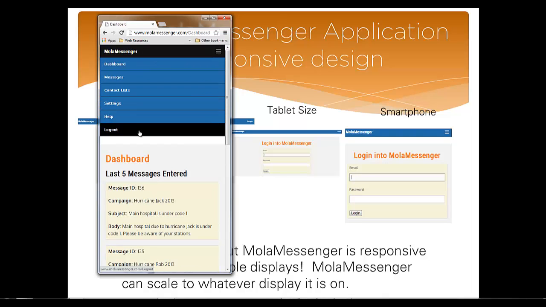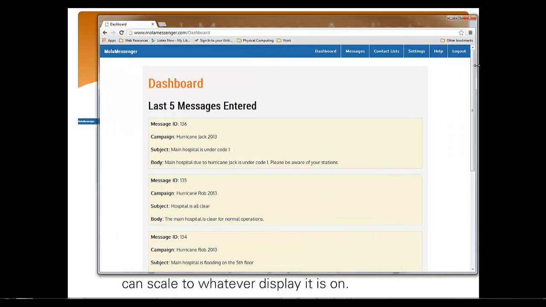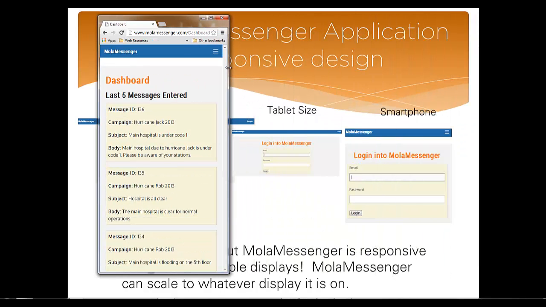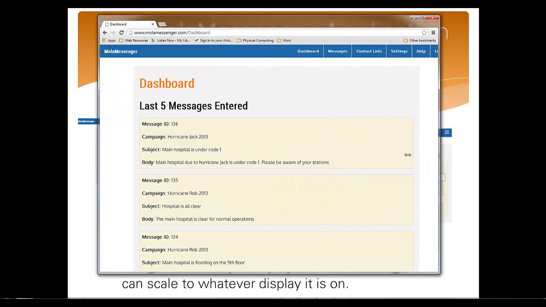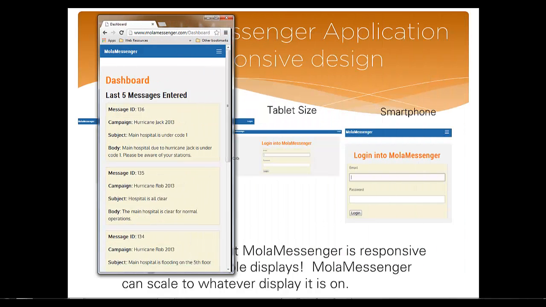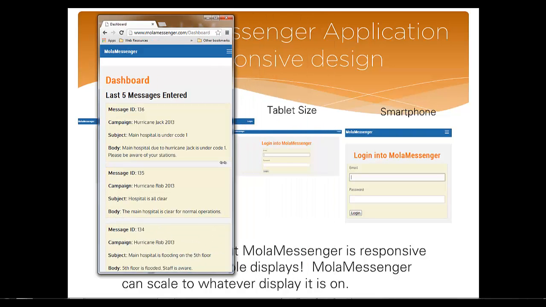So if I click on my menu, that's that navigation that I had when it was fully enlarged to a desktop. You'll notice too that as I widen and decrease the size, the content actually shifts to accommodate the size of whatever device it's looking at.